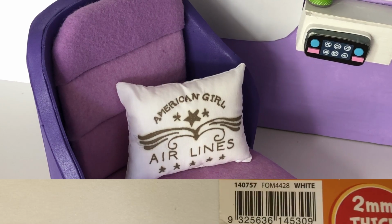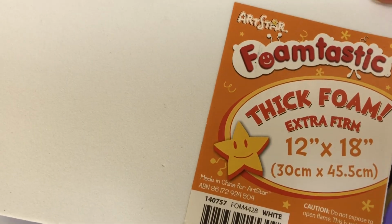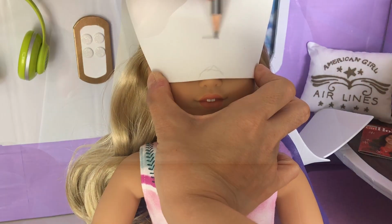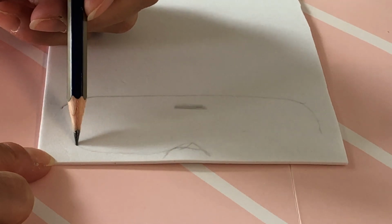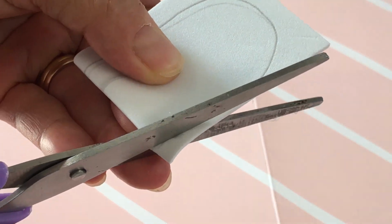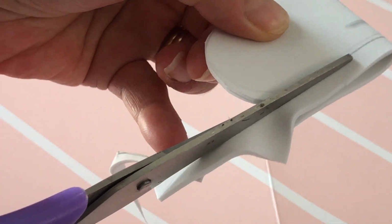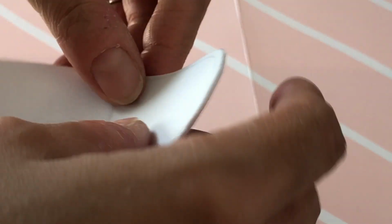We made an easy sleeping mask from white fun foam. Place a strip over your doll's face that is wide enough to wrap from ear to ear. Mark the bridge of her nose and between her eyebrows. Use these tick marks to sketch out the sleeping mask shape. You only need to draw one side. Now fold your foam in half and cut out the mask. Trace onto more fun foam to make a second piece.